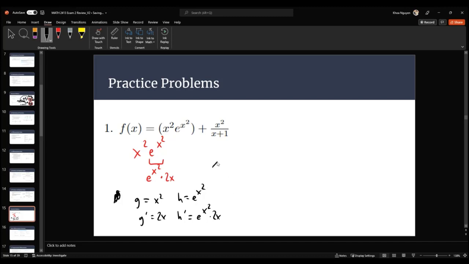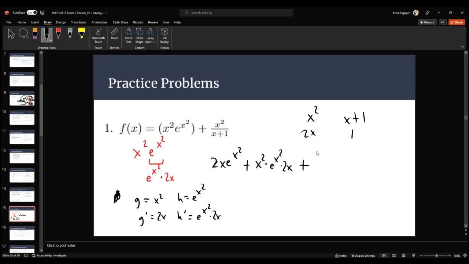And that would give, so derivative of the first, 2x, and then you would multiply by the second untouched. And then you would add the first on its own times the derivative of the second, so e to the x squared times 2x. You could simplify, but this is just getting the idea down. And then the other one's quotient rule, which is a little bit more complicated, but again, you can define your variables. You have x squared, and the derivative of that is 2x, and then you have x plus 1, and the derivative of that is 1.